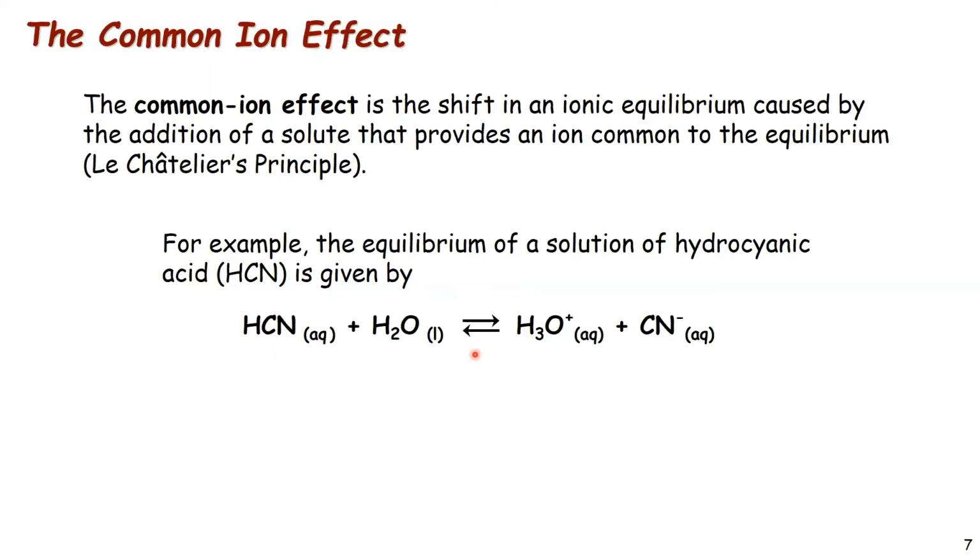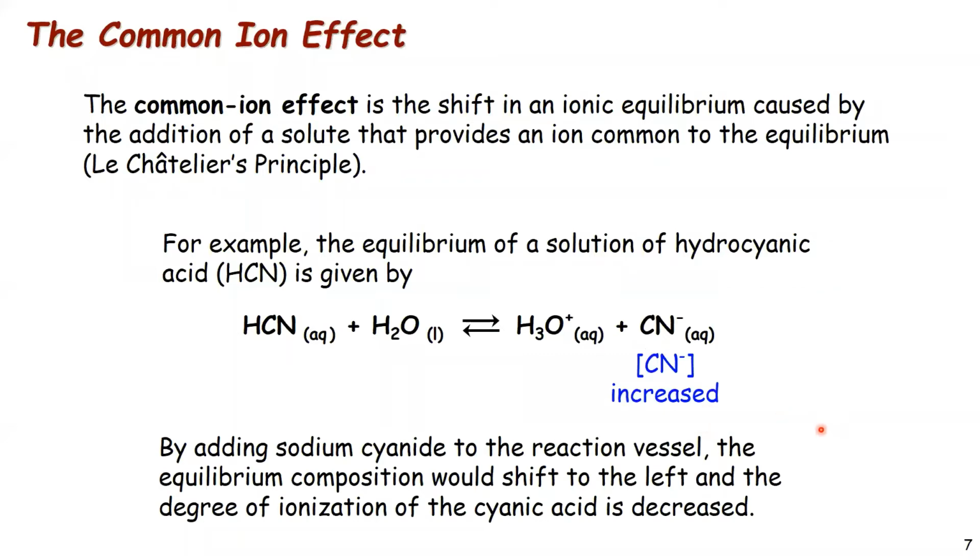And depending on the equilibrium constant, the bigger it is, the more products compared to reactants, and the smaller it is, the more reactants compared to products, right? So that's our equilibrium. So let's say we threw the hydrocyanic acid in and it reaches equilibrium. It basically looks like the concentration of our reactants and products are no longer changing, okay? But what happens then if I add something else?